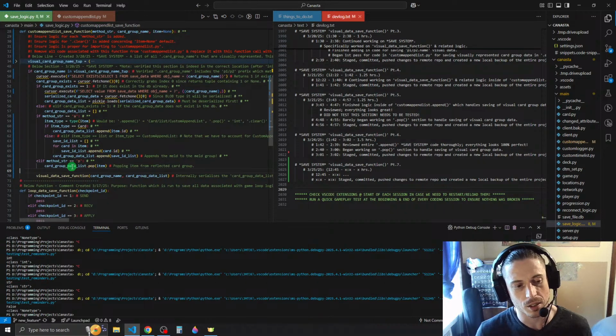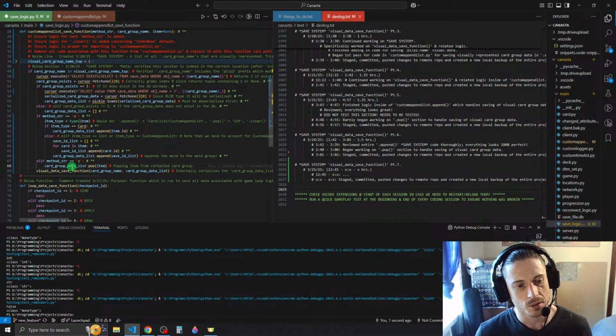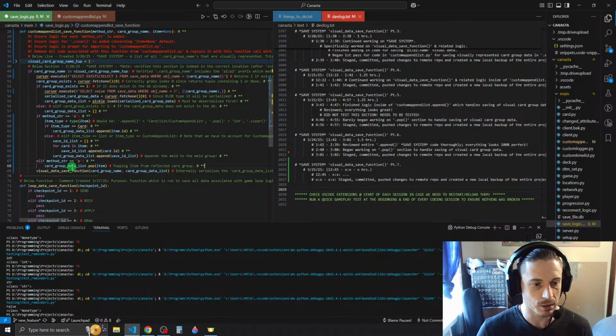There's nothing else to do, right? Just that. Yeah. I mean, I don't think there's anything else we need to do. We would just say card group data list pop the item. The item would be the index. Yeah, because we're popping it from the actual card group. This is popping it from its database mirror. Easy. I don't think there's anything that needs to be done.